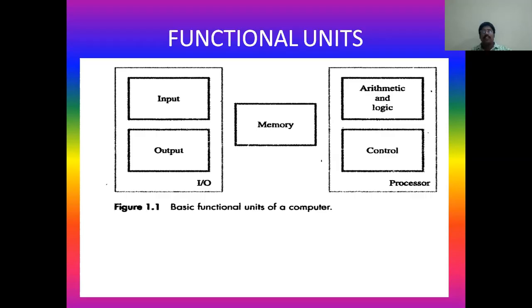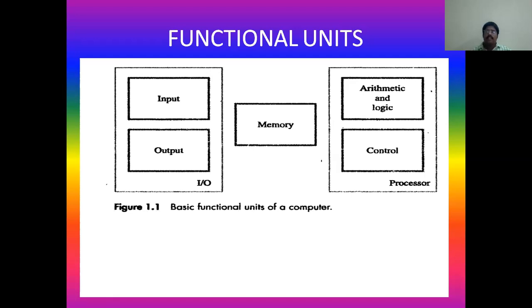The name itself indicates that by using those particular units, we are going to perform a particular function. So each unit has a special or specific function. If you consider any input or output devices, the IO unit, the function of this particular IO unit is either to take the input values or to give the output values. Similarly, the function of a memory is to store the data and give the data to the devices whenever required.